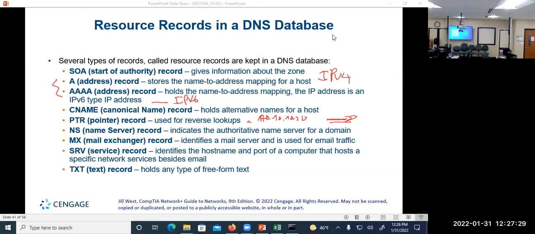And you have the service record and the text record also. But the two most common in DNS are A and quad A. A holds the mapping between the World Wide Web address and the IPv4 address, and quad A holds the mapping between the World Wide Web address and the IPv6 address.